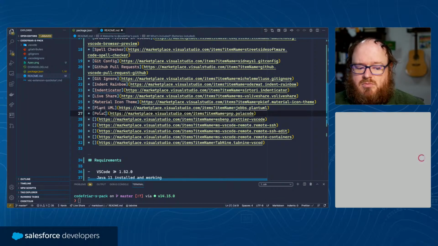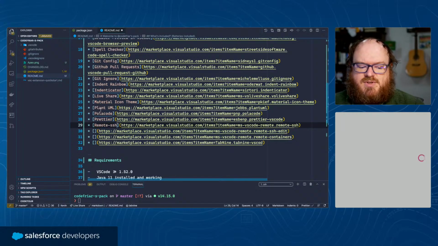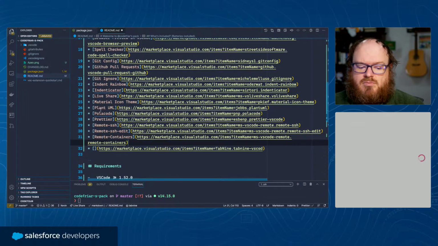Polacode. Prettier. Remote SSH. And we'll do Remote SSH: Edit Configuration Files. This is Remote Containers. And this last one is Tabnine.